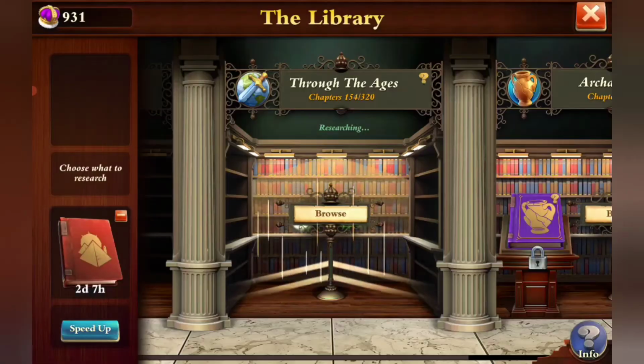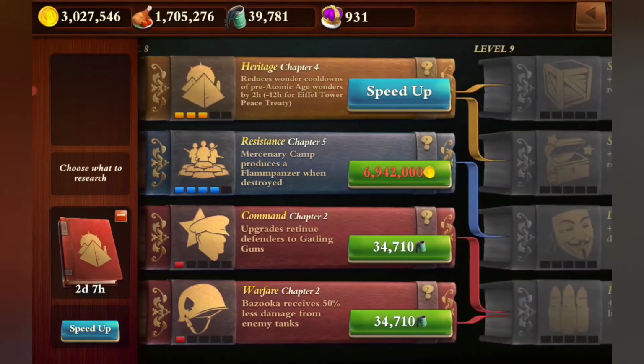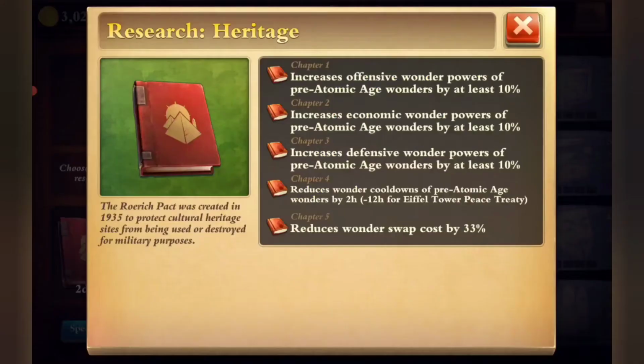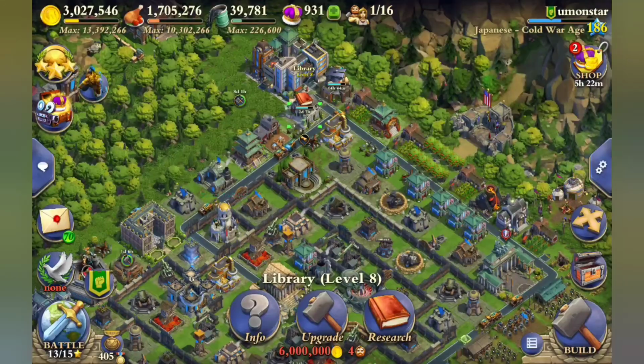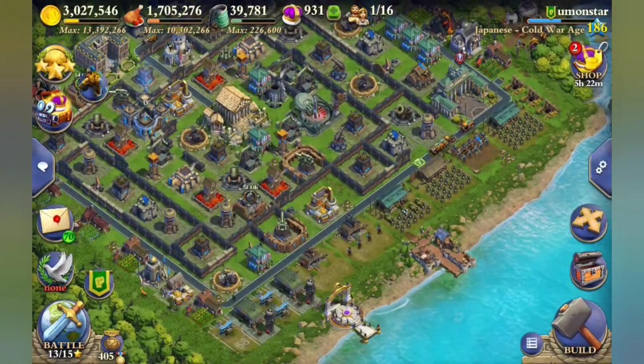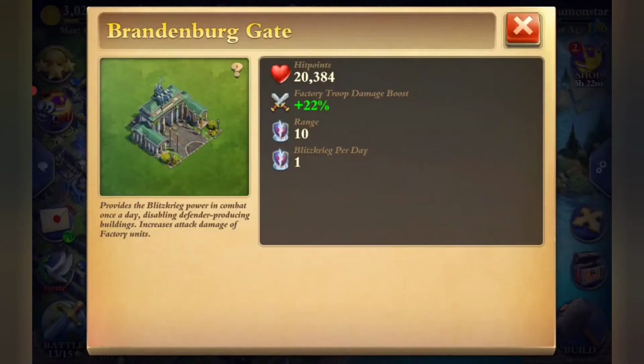And then I'm also working, I believe, on heritage, because I really want to get to this last one, reduce wonder swap by 33%. So in the future, I'll be able to mess around a little bit more with the wonders. Even though I do like this wonder here, it's very powerful.